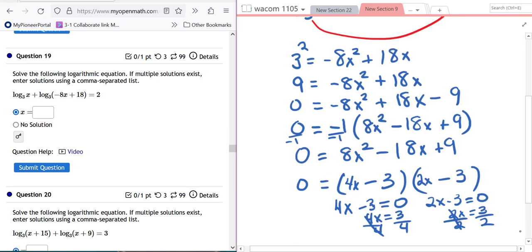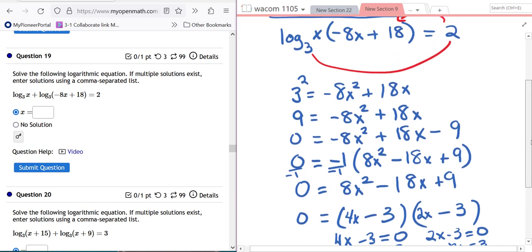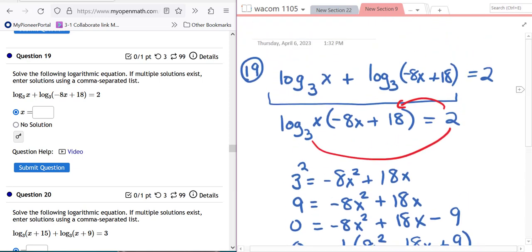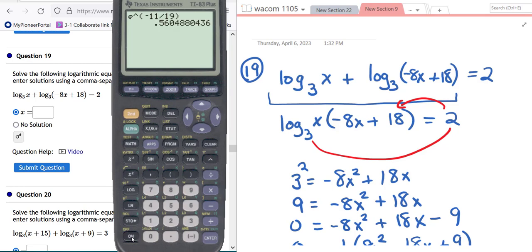Remember, you have to check. So we have to go back up to the original equation, not just here, all the way back. So the 3/4 is fine here. 3/4 over here. So -8 times 3/4. It should be okay. So -8 times 3/4 is 0.75. It gives me -6 plus 8, so that's okay.